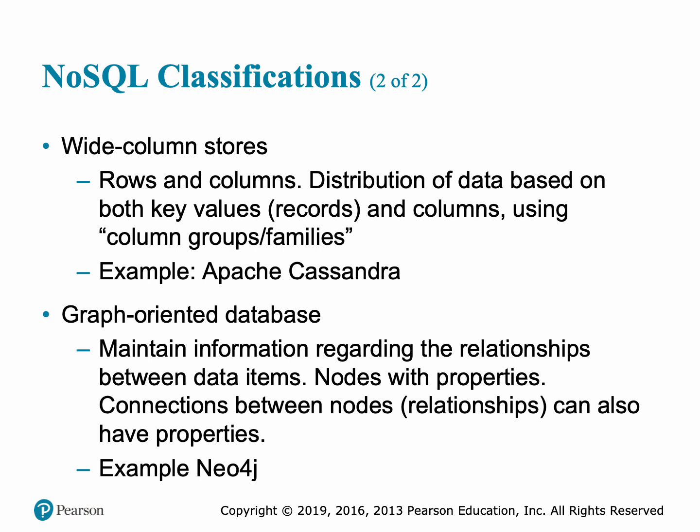Graph oriented databases are particularly well suited for use cases such as social networks, recommendation engines, fraud detection, and network topology management. One of the most popular examples of a graph oriented database is Neo4j, which provides a robust and scalable platform for building graph based applications. Graph oriented databases excel at handling interconnected data and can efficiently traverse deep and complex relationship paths, making them an excellent choice for applications that require real time relationship analysis.